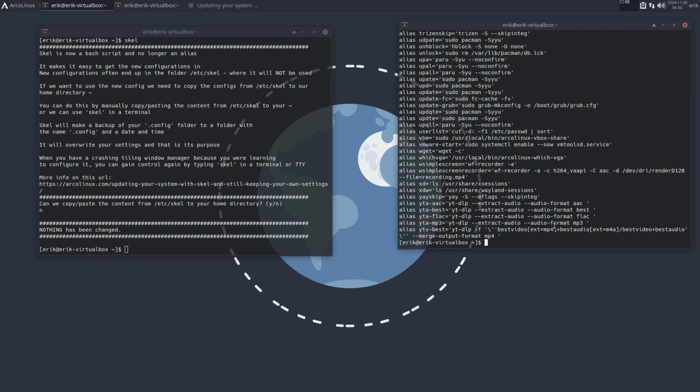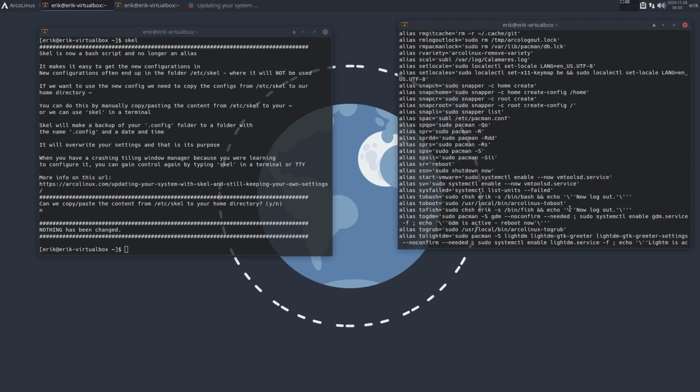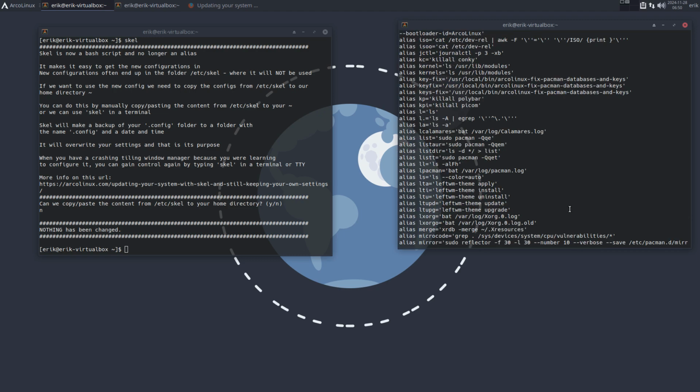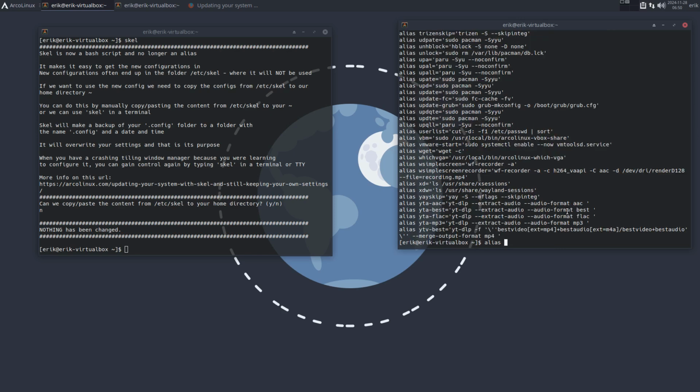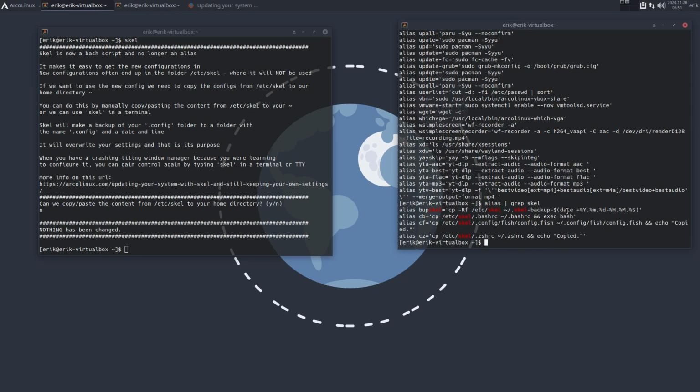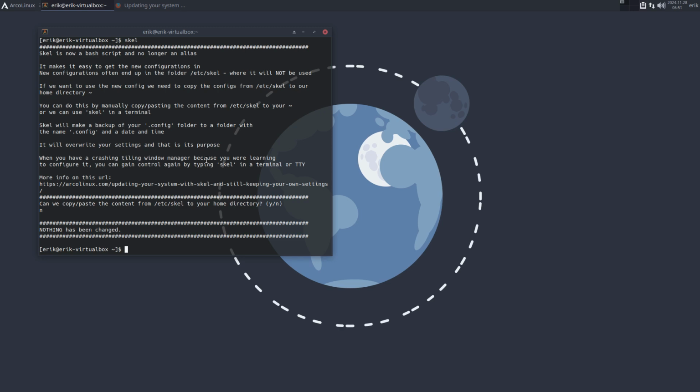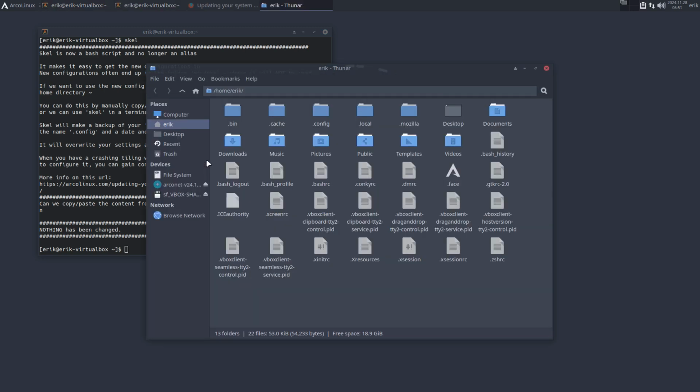Take a look at our aliases. Right? There's quite a few aliases, and there are a few about skel. There is backup skel. There is cp, copy bash, copy fish, copy zsh. So this is an interesting one, backup skel. And up to you if you want to investigate what's going on in my skel. If you want to do that, what's going to happen?